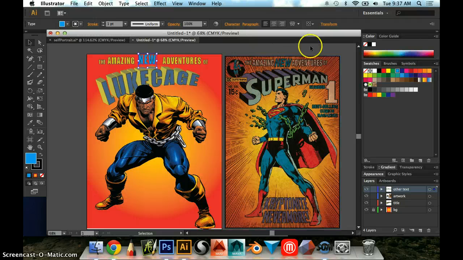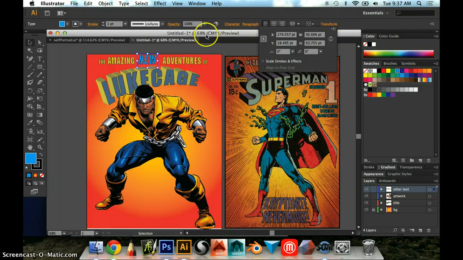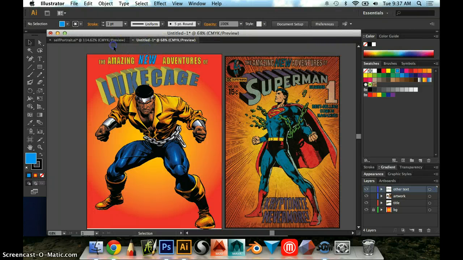I'll have to play around with the spacing in a minute, but now I can go back to transform and add that shear to this without affecting the other text. So now the trick is, of course, to get the spacing just right. These are still connected. I'm just going to hit backspace a couple times, and that looks pretty good spacing wise.